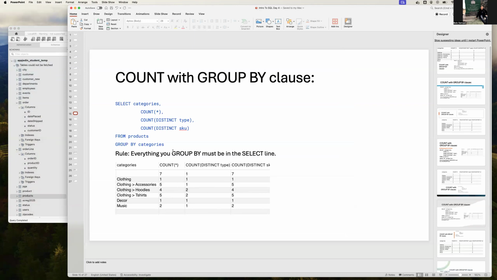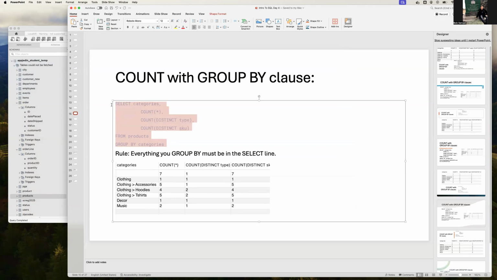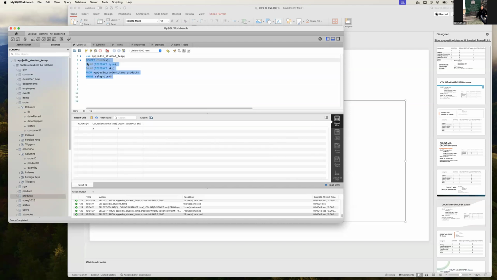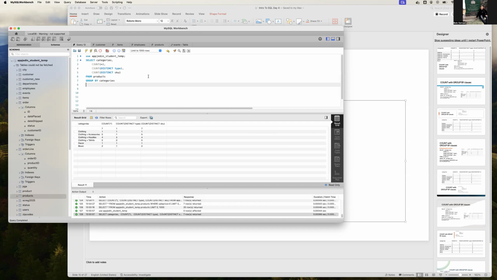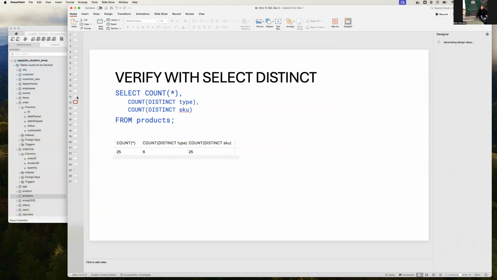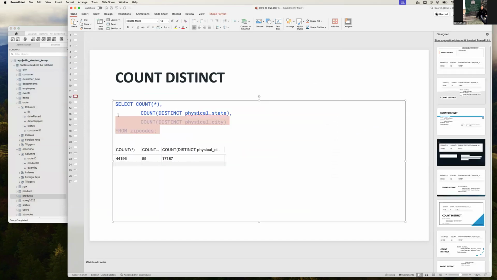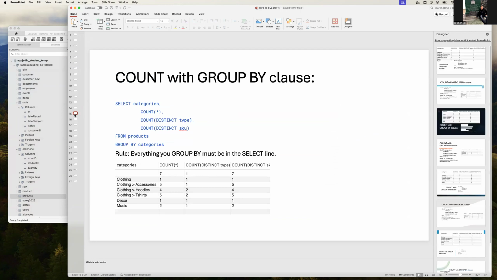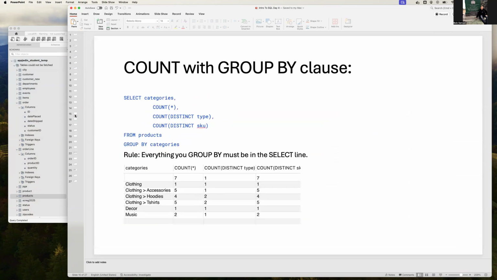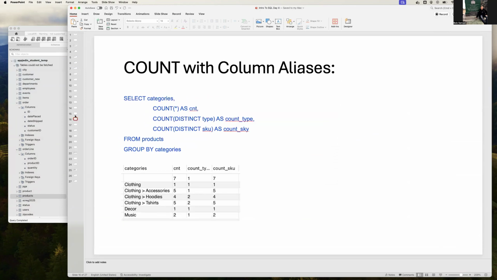Okay. So now if we look at this query here, we'll pull this one out. We'll see what's happening here. And typically these aggregates are used as groups. They're not used individually. That's usually not the case. Usually the aggregates are used in combination with groups. So we get that. Let's go back to the example with the zip codes. Physical state. Let's take a look at this one here too. Group by categories. Okay, looks like that's the same thing.